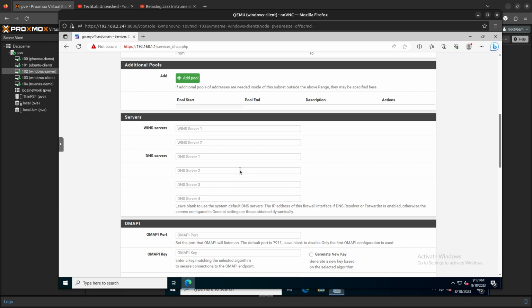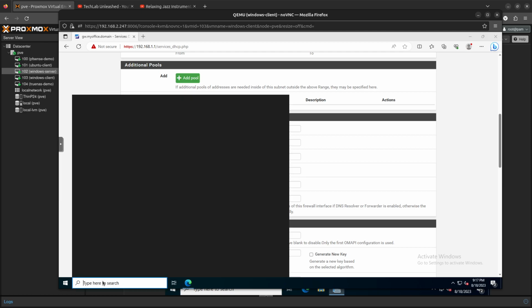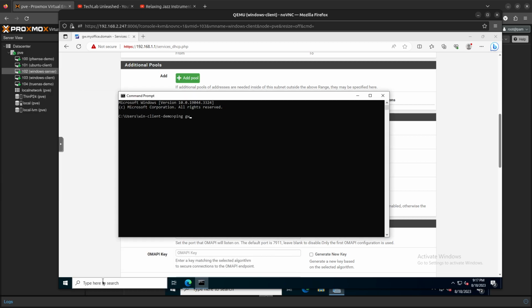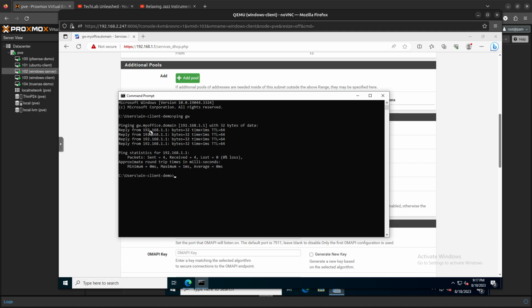For example, when I open command prompt over here and I type in ping GW, as you can see, it is automatically replying with a full domain name, gw.myoffice.domain.